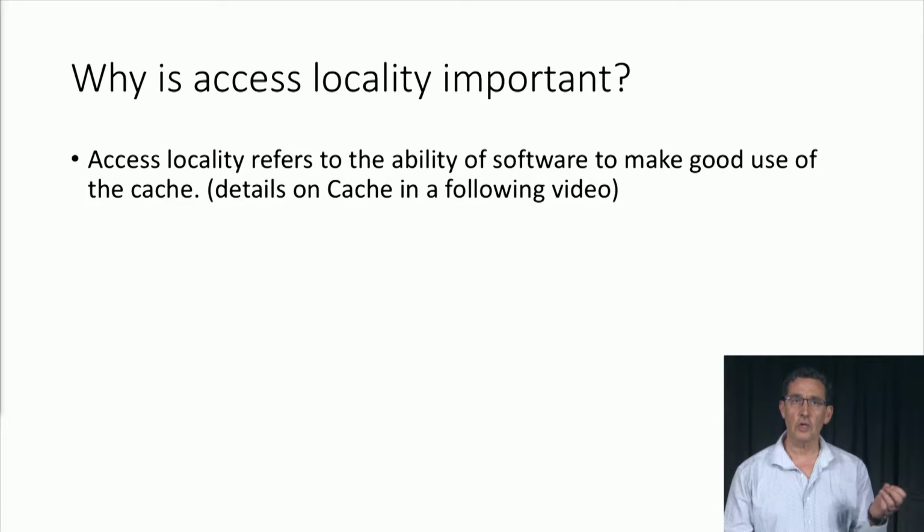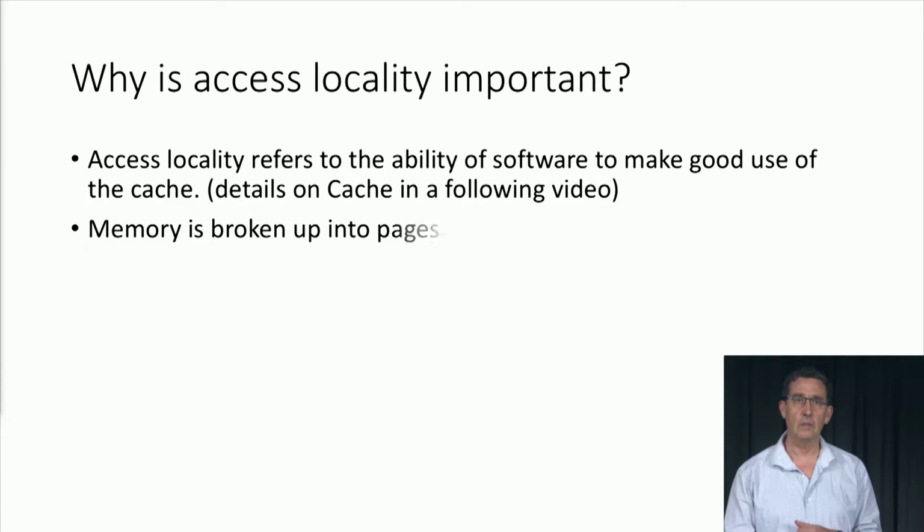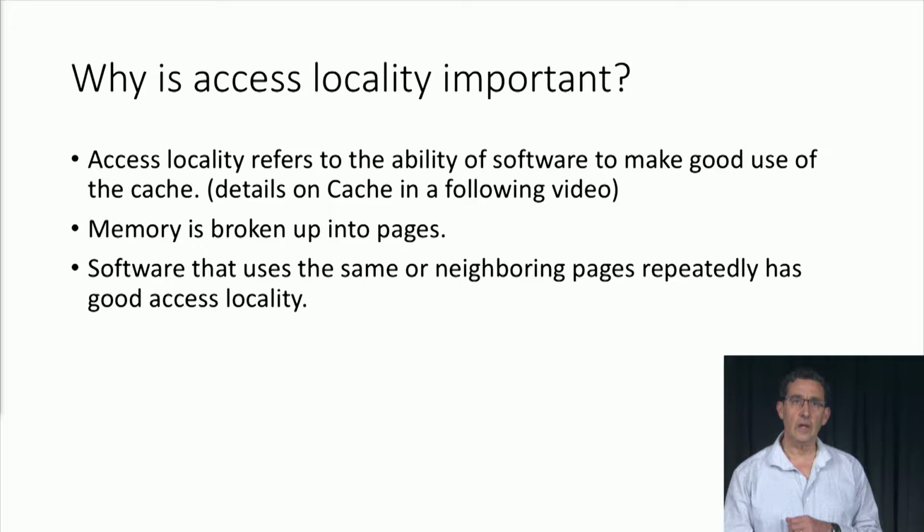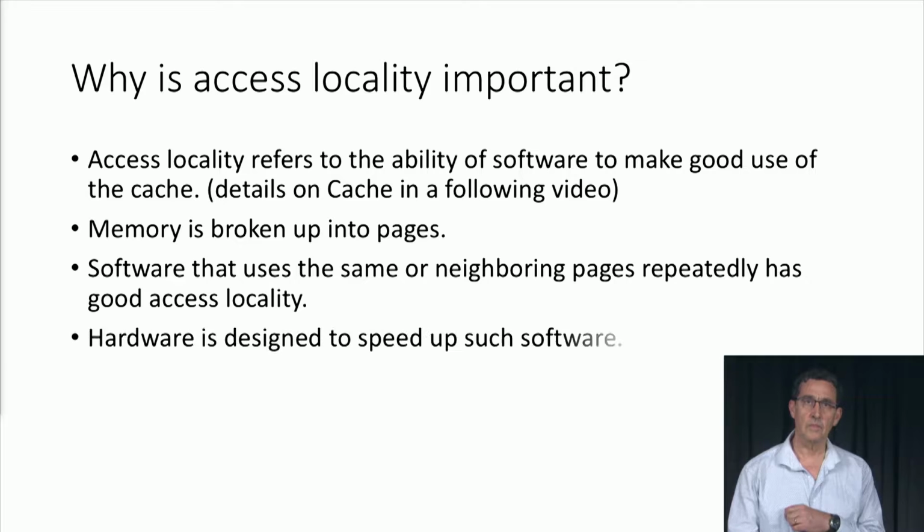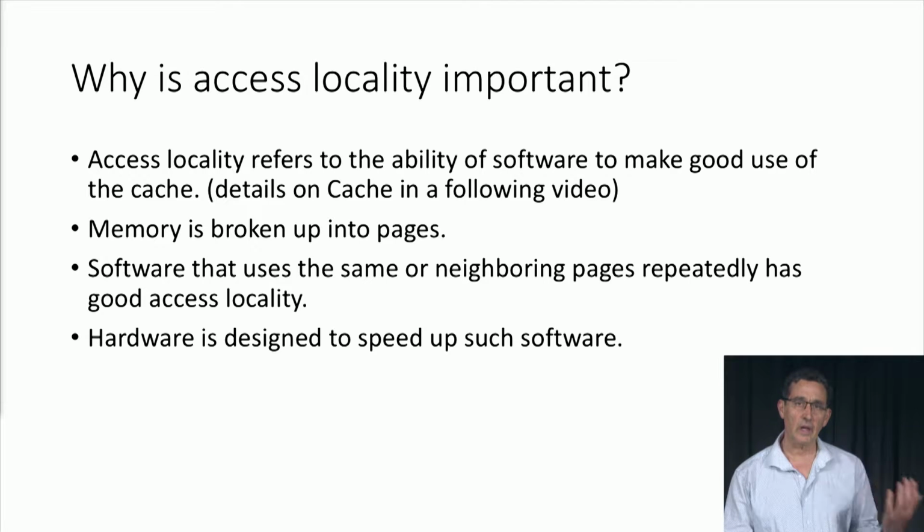same memory elements repeatedly. Memory is broken into pages. That's how it's organized. And if software uses the same page or the same neighboring pages repeatedly, then it has good access locality. And hardware is designed to speed up this type of software. So if the software has good access locality, then it would run faster on the hardware.